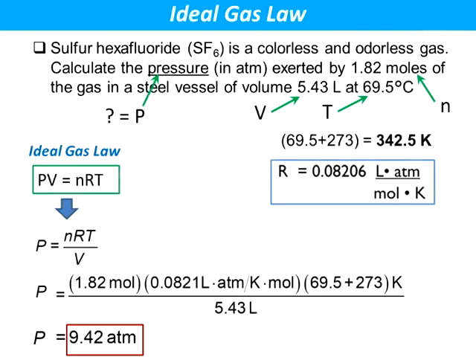We take the equation, we put in all the values, we use the proper universal gas constant R for this problem, and when we calculate the values, we obtain 9.42 atmospheres. Again, we recognize this as an ideal gas law problem because when we marked up our problem, we had P, V, T, and N. When we see that in the problem, we right away know that this is an ideal gas law problem.